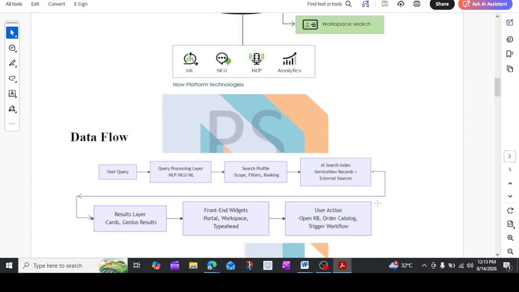When we do the index, it is similar to the book we usually read, where we have the page number and the title, and it's very easy to find that page in the book. In the same way, AI search also creates the index on certain fields defined in the definition, and this will expedite the search. Finally, whenever the result is consolidated, it is visible in the cards or the Genius result, and from the front end it will be visible and the user can see it on the screen.